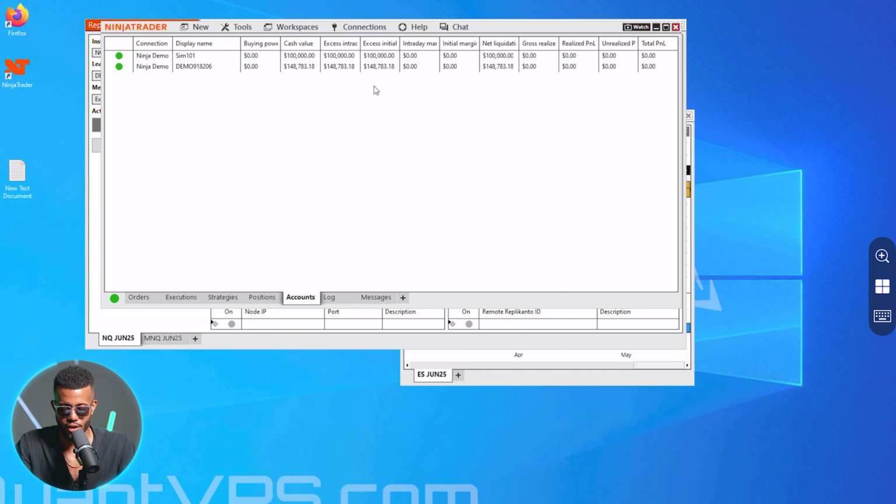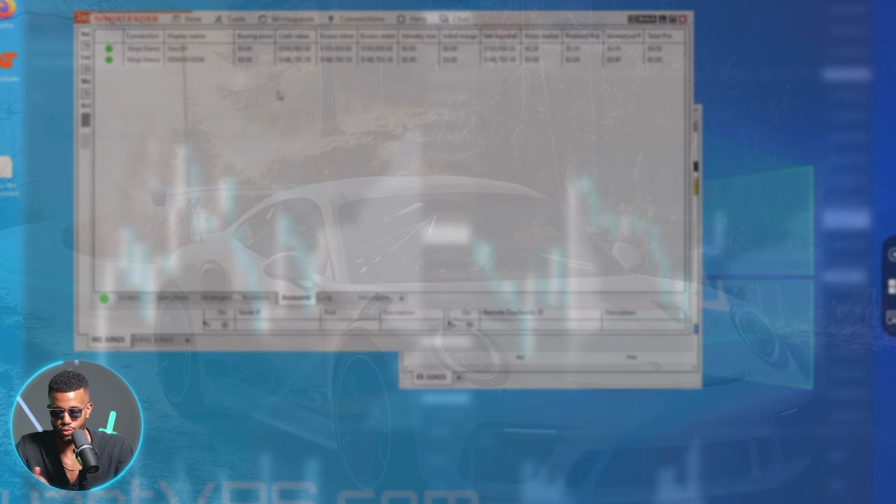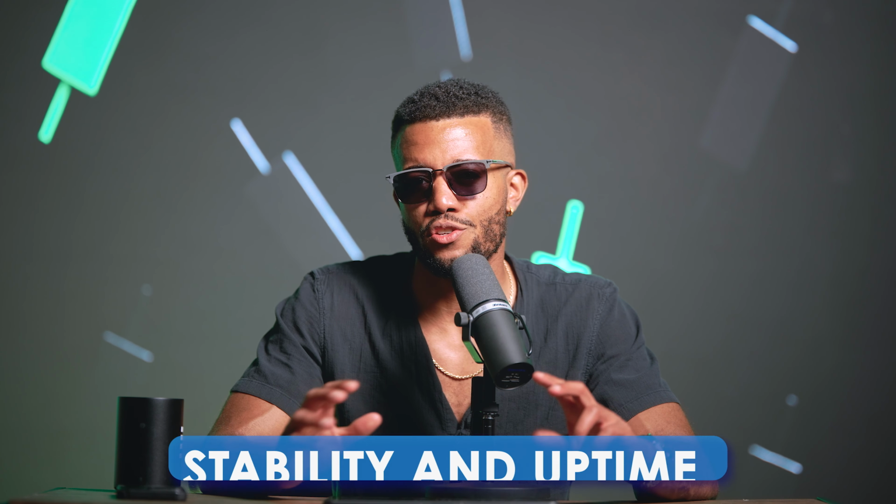You can see here again, if I go back to my account control center, okay, there's a few accounts that I already have set up in here. You can see that I do use this, okay? So I have my funded futures, my live account as well as some Apex accounts in there. I'm going to do a little Apex trading again, just for fun. Why not? The really, really cool thing about this, and the reason why I recommend Replicano with Ninja is, again, because of stability. All the tools I recommend is really about stability and uptime.